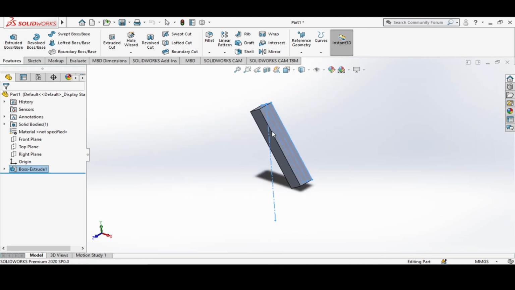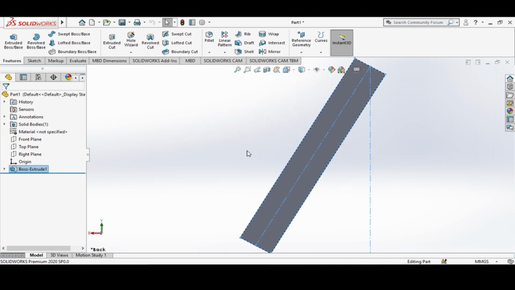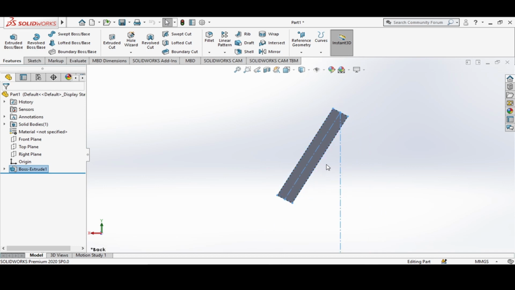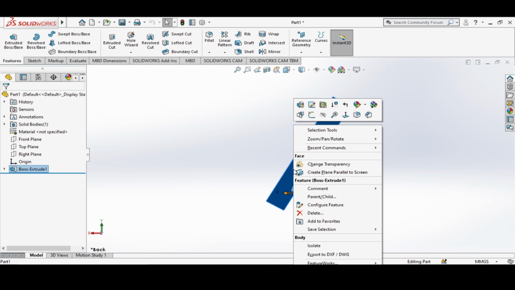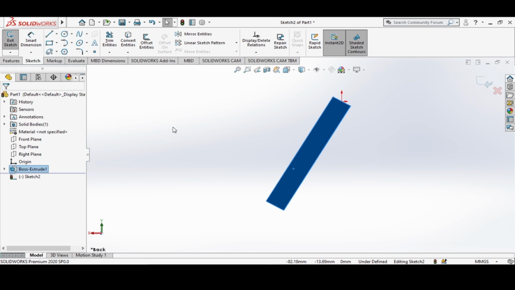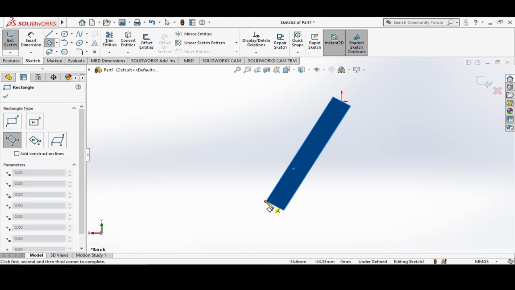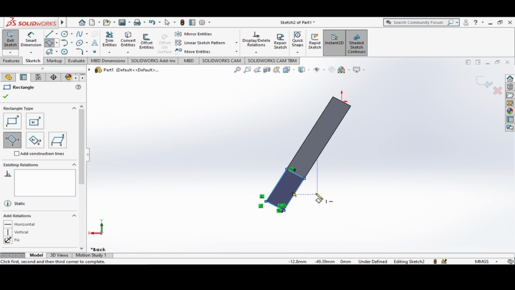Now changing the view and going to its back or rear view, we will now click this, right click and then choose sketch. Then we will choose the 3-point corner rectangle. First point is here, the second is on this point, and the third one is here.